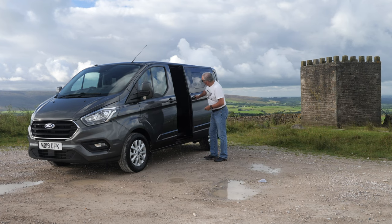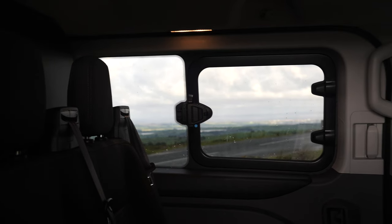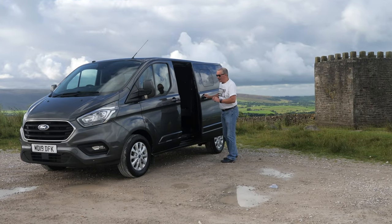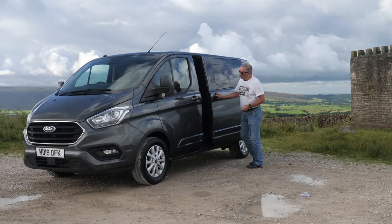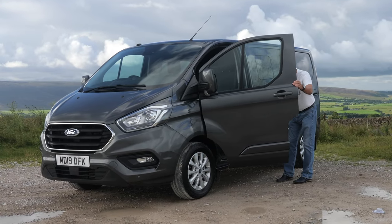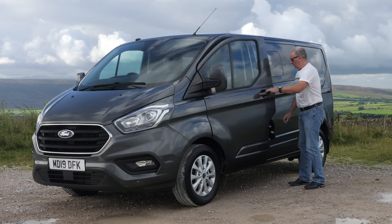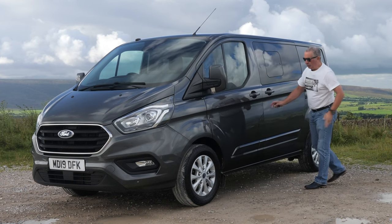This is the side loading door. This little panel flips out, so you get a bit of ventilation in the back. Nice, easy access, absolutely mint inside. Also, your fuel flap is here. So if you open the door, you can then open the fuel flap like so. When the door's shut, nobody can get in.